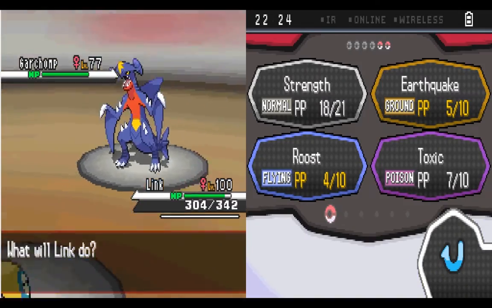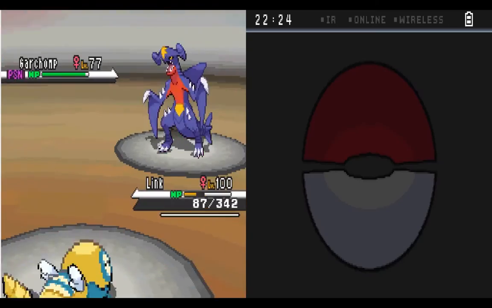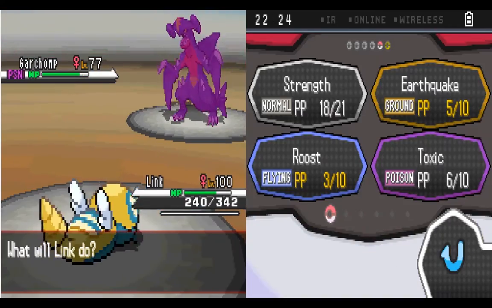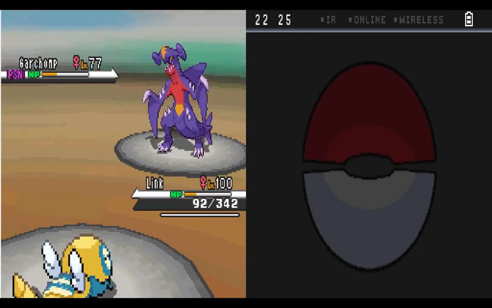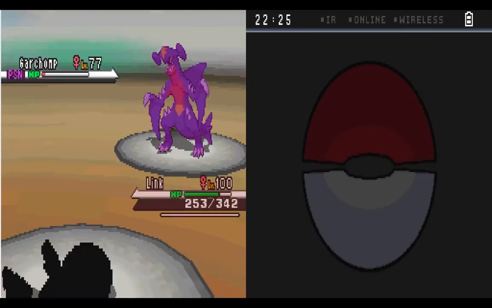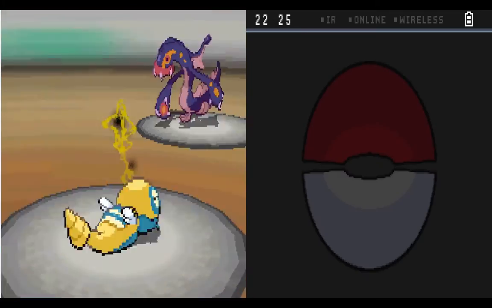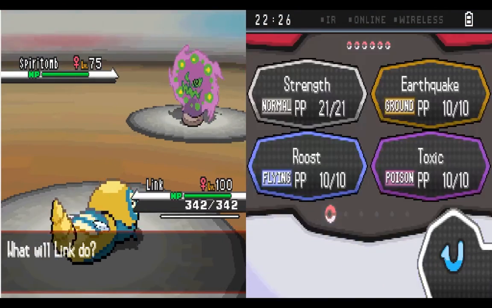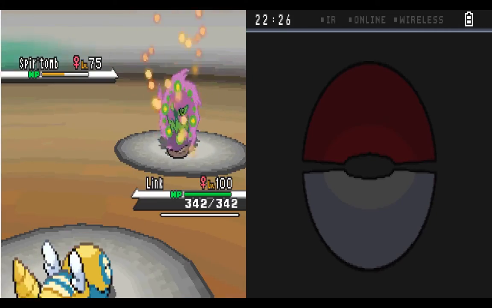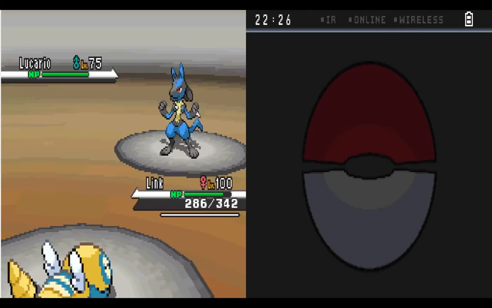So we actually lose this fight, but the rest of it's actually pretty fine. The Garchomp goes down pretty easily to Earthquake and Strength. I was actually surprised; I thought he was going to be the scariest one, but when you Toxic stall a Garchomp, it goes down pretty easily. The Electross is what kills us. She gets a crit with Wild Charge.